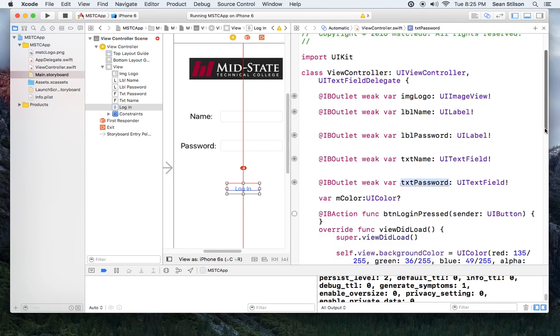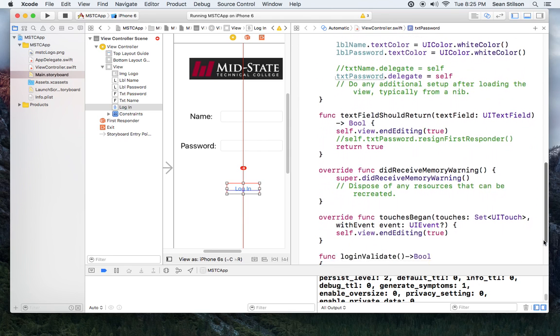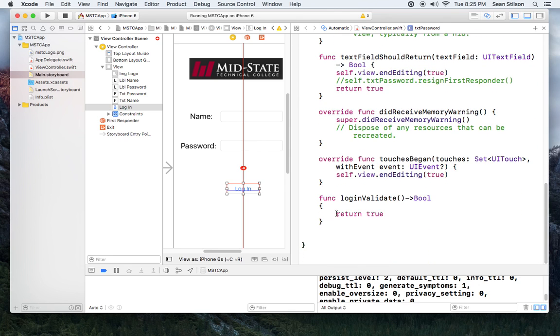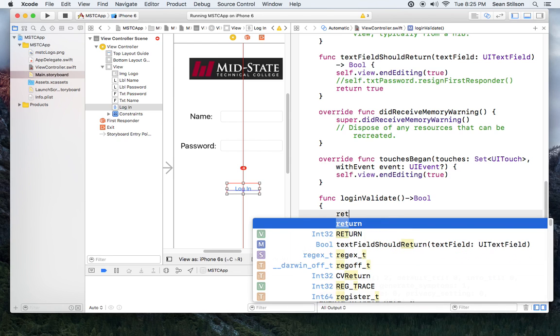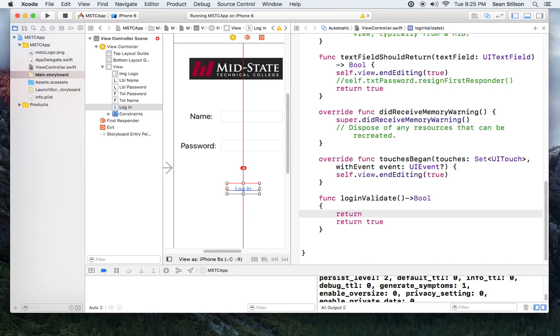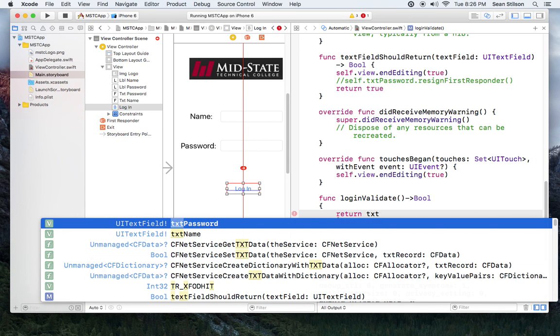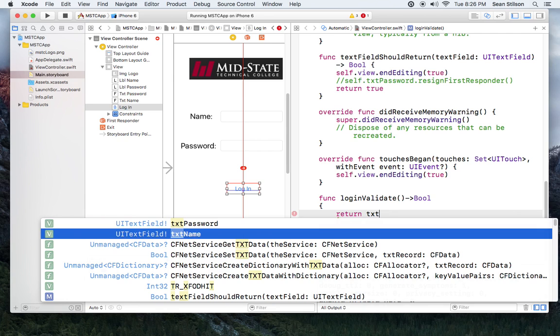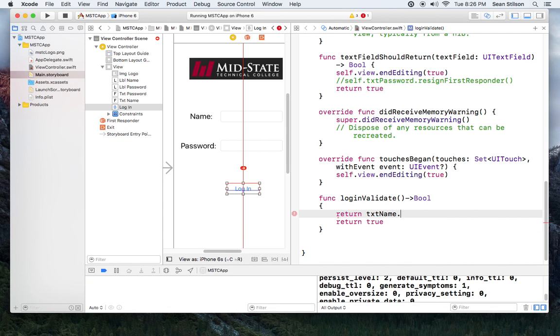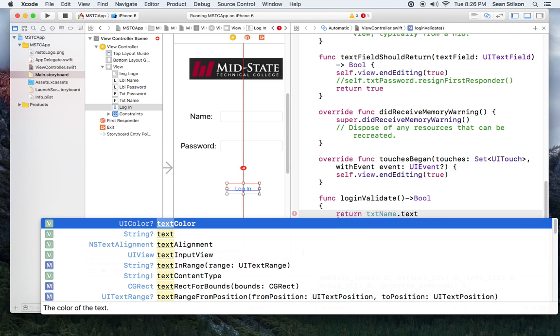For our validation, since we don't have a connection to a database or anything like that to truly validate, we can just use a return statement. We're going to check the text in the name field, and the property is just txtName.text.